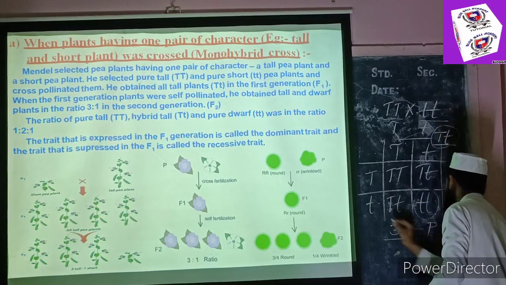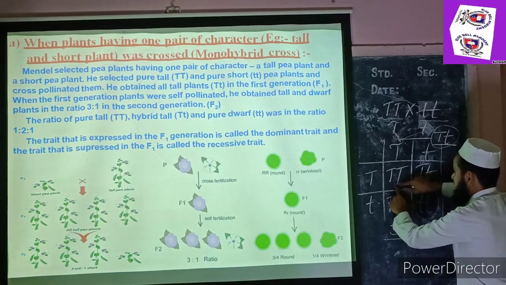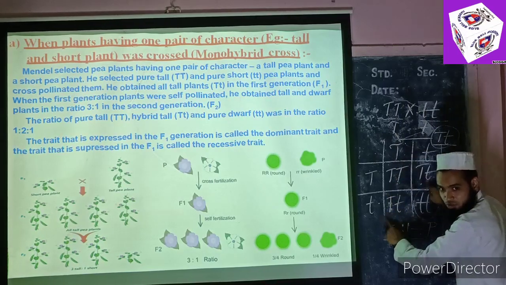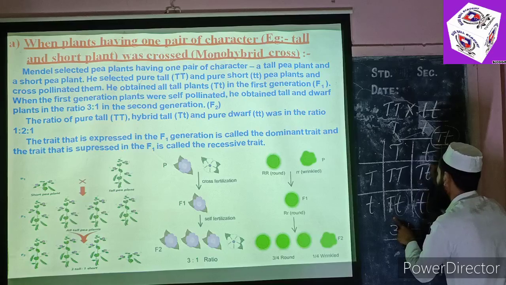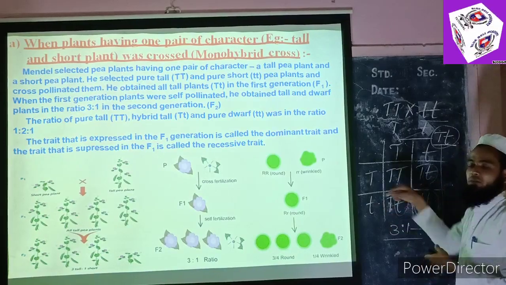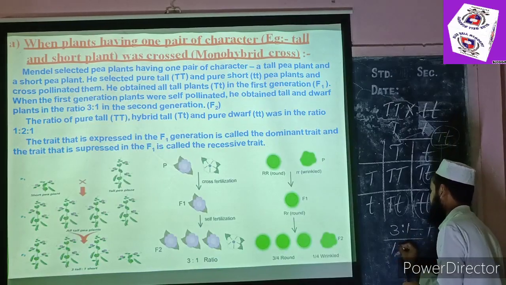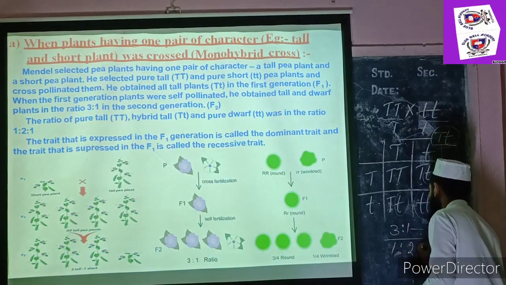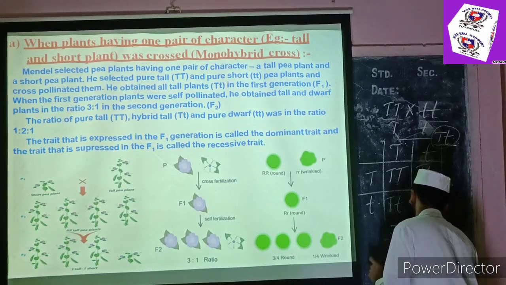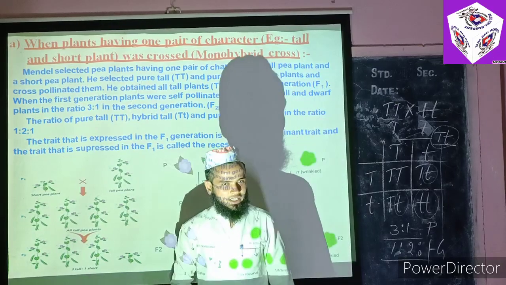So this ratio is the phenotypic ratio. Whereas, let's go through the genotypic ratio here. This is a pure tall plant, quite the same as the parent. These are also tall plants, but if we go inside, we have some differences. Some genetic makeup has been done inside to make it a tall plant. How many such tall plants do we have? Two. And one plant we have which is a pure dwarf. So the ratio will be 1:2:1, and this ratio is considered the genotypic ratio.